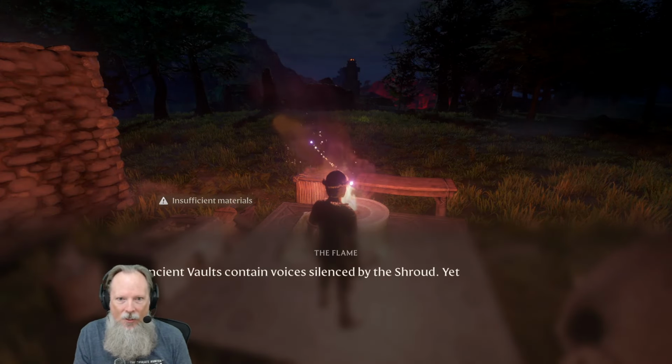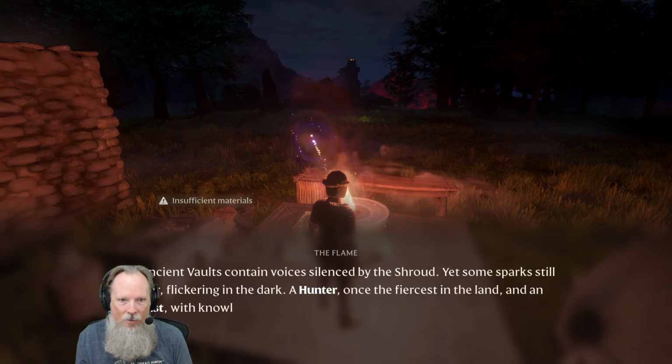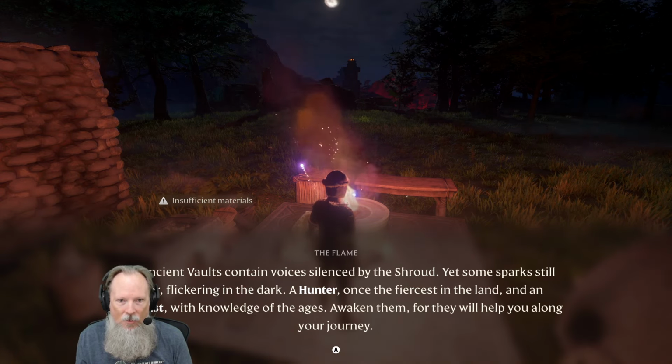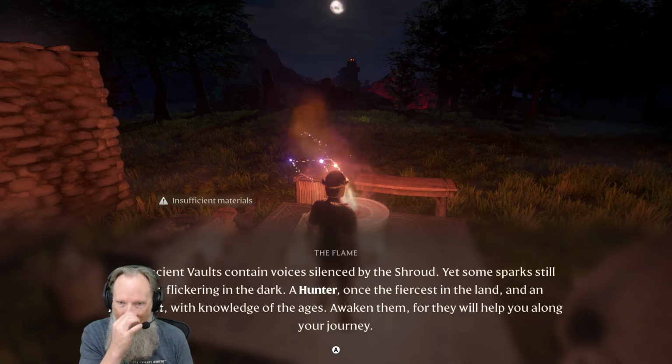The ancient vaults contain voices silenced by the shroud, yet some sparks still linger flickering in the dark. A hunter, once the fiercest in the land, and an alchemist with knowledge of the ages. Awaken them, for they will help you along your journey.